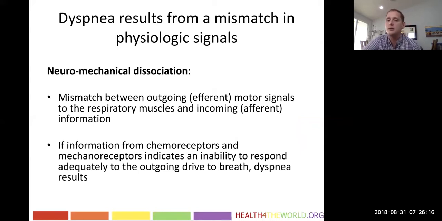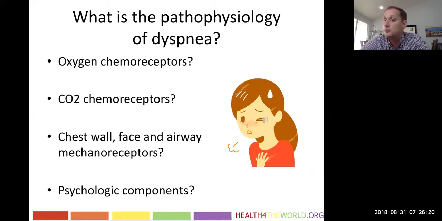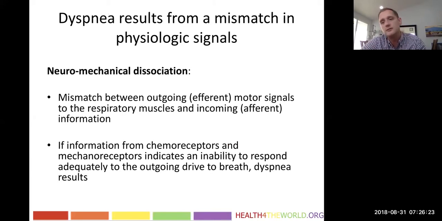I think an easier way to describe it is when there is some sense in the body with the receptors, so either the oxygen level, the CO2 level, the stretch on the muscle receptors is telling the body it's not adequately breathing, then your body will send a signal to the muscles in your diaphragm, in your lungs to try and breathe either harder or faster. Now what happens is if your body is able to close that loop and make the appropriate changes, the brain doesn't necessarily feel dyspneic.